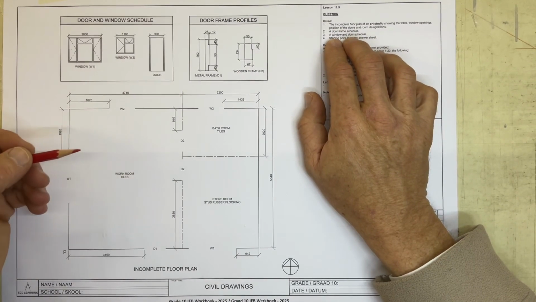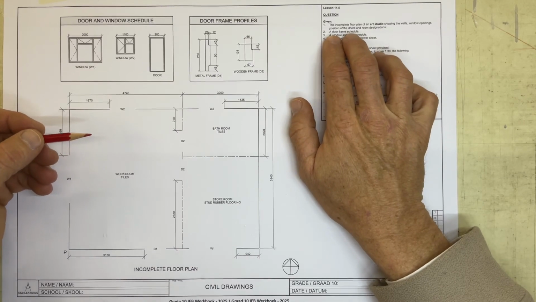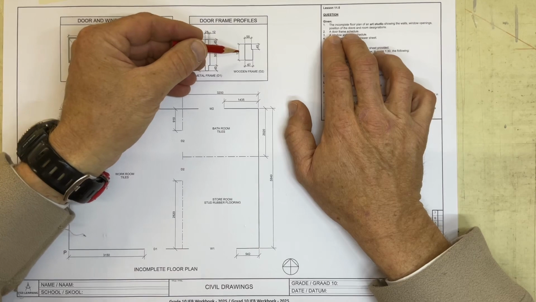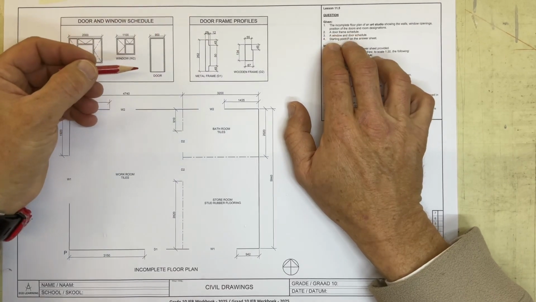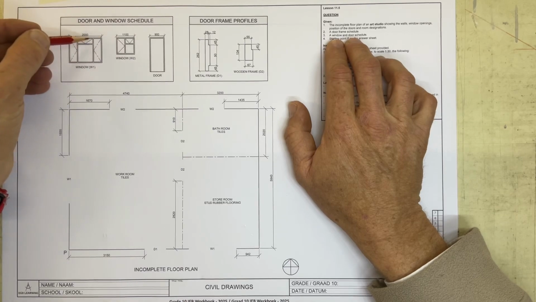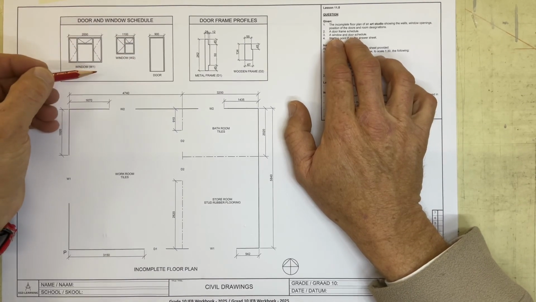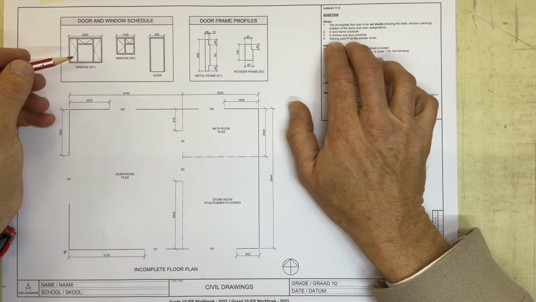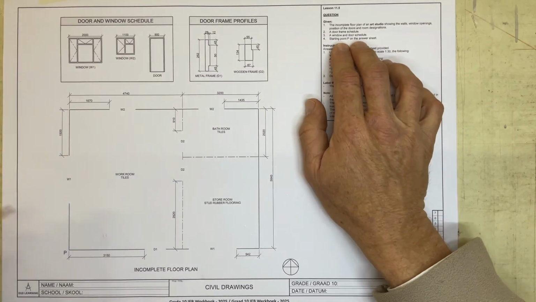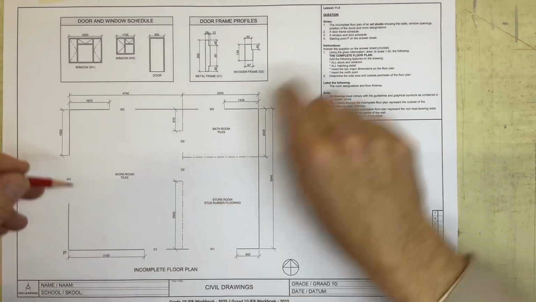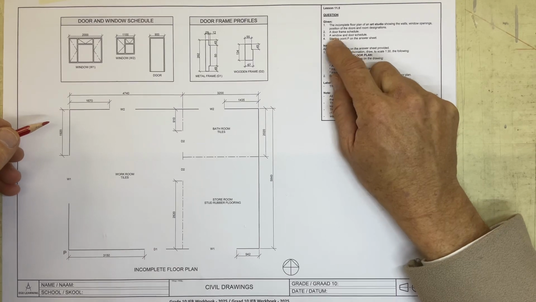All right? It says that they have given you a door frame schedule, in other words, the sizes of the doors, the door frames that need to go in there. And then they have given us a window and door schedule, in other words, the sizes of the windows and doors that need to be used on this thing. They've given us a starting point P on the answer sheet. Okay, so if we look at this answer sheet, there's the starting point P, and if we start there and use these measurements, we should be able to get that in onto our drawing.